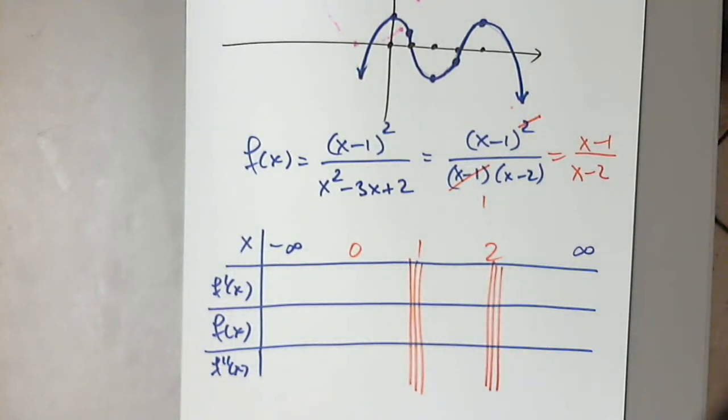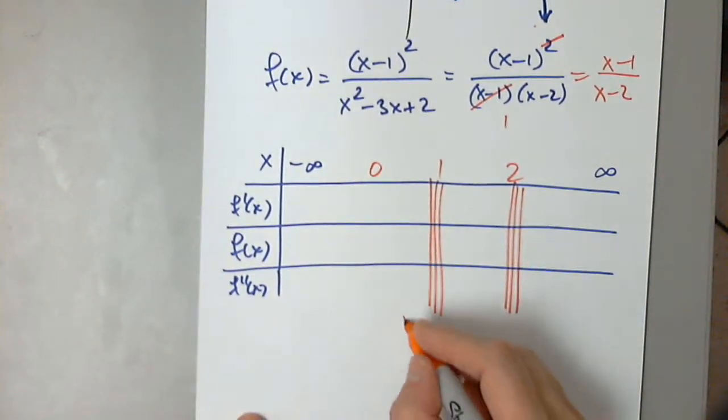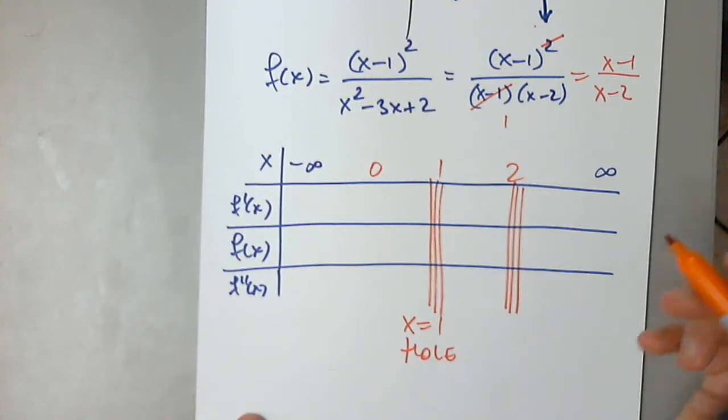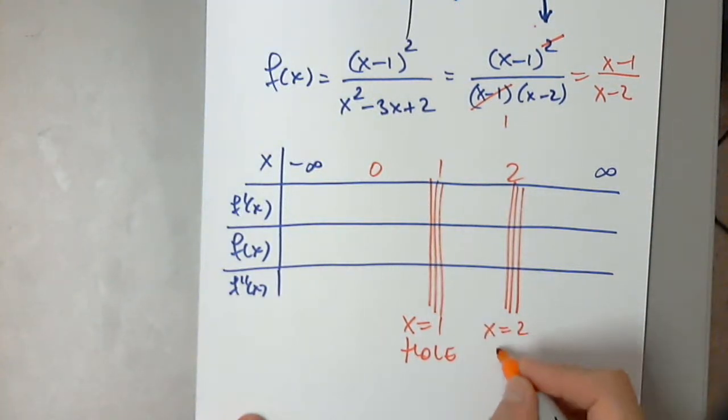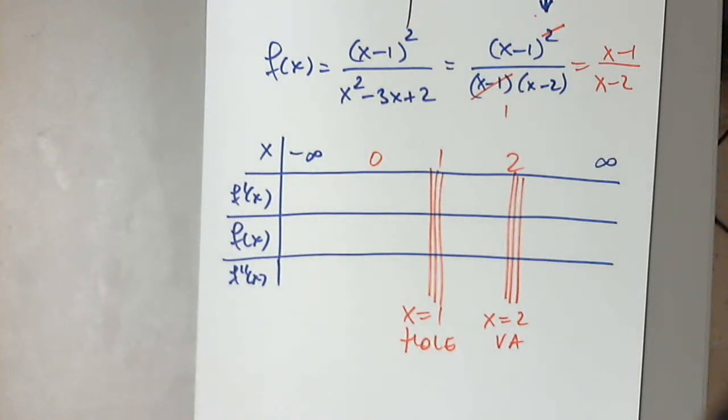And what changes here is the factor that went away. Which factor went away? x minus 1 went away. That factor does not produce a vertical asymptote because it went away. It produced a hole. x minus 2 stays in the final simplified form, so the limits left and right will be infinity. But here the limits left and right will not be infinity, they will be the same number. This becomes a removable discontinuity at this point.